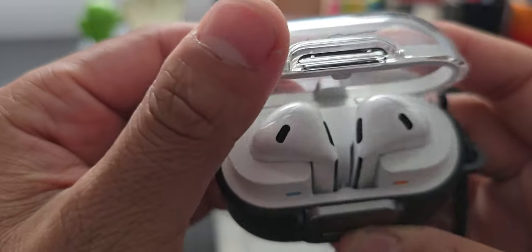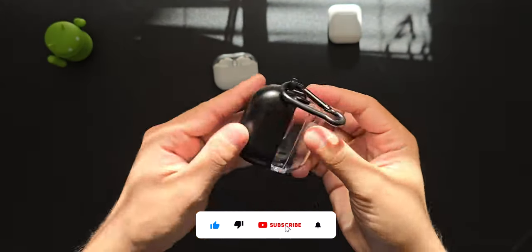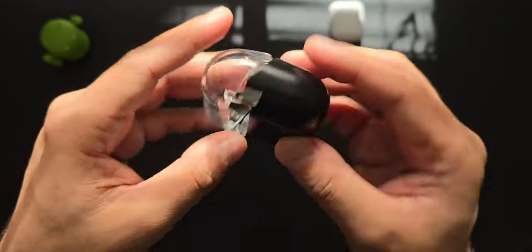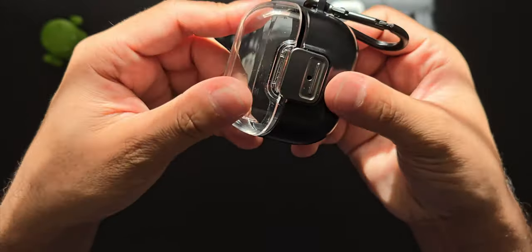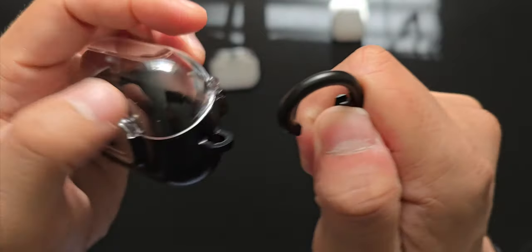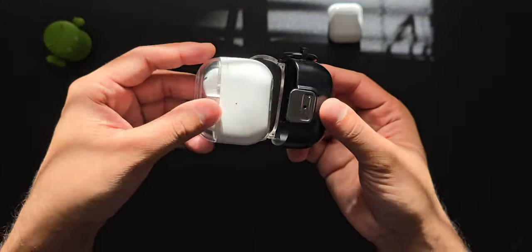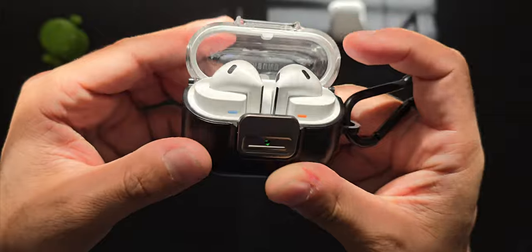I like the fact that the clip case came free with my Buds — that's a nice touch. Overall for the case, I like how it doesn't cover the transparent part and still complements the design of the actual Buds case. You're not really compromising anything; it's just adding a protective layer while you can still appreciate the original design. The case does the job — preventing scratches and dents — and it has a clip attached so you can link it to your keys to prevent losing it. They are selling for $30 separately, which is a bit pricey, so try to see if you can get them for free from the official Samsung website along with your Galaxy Buds.